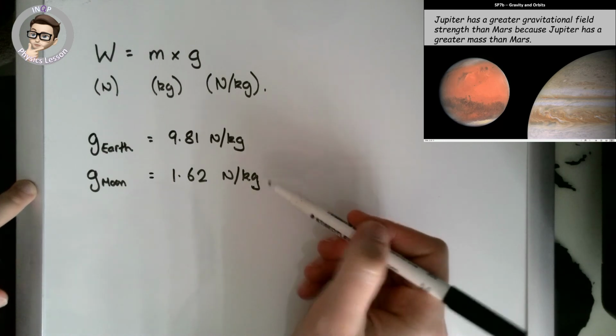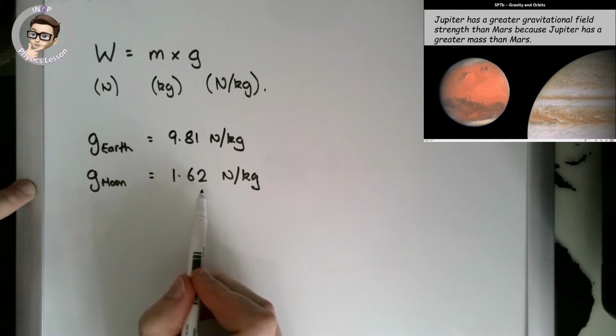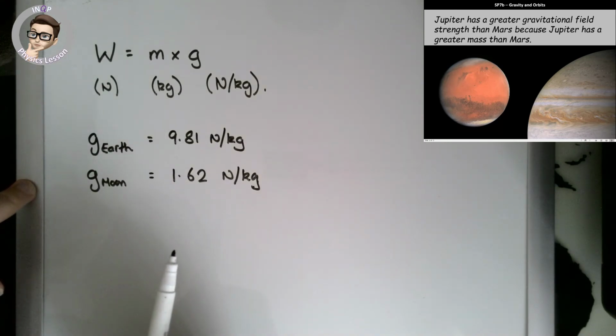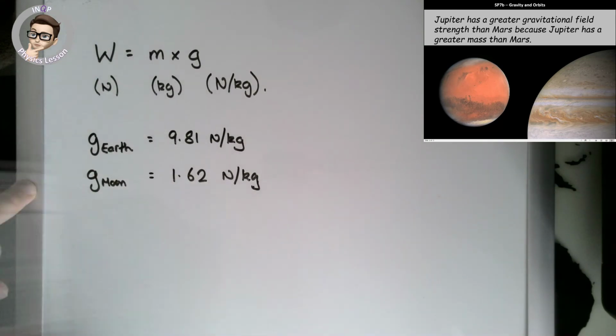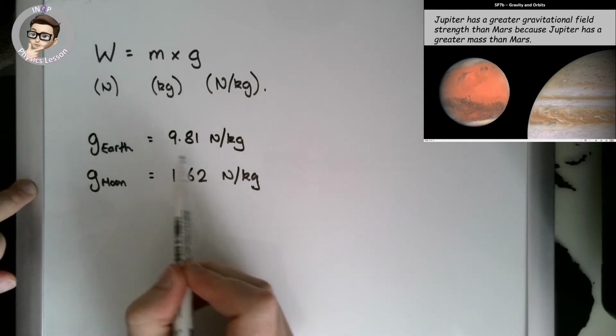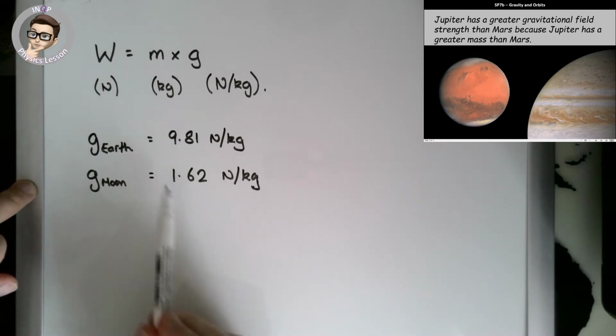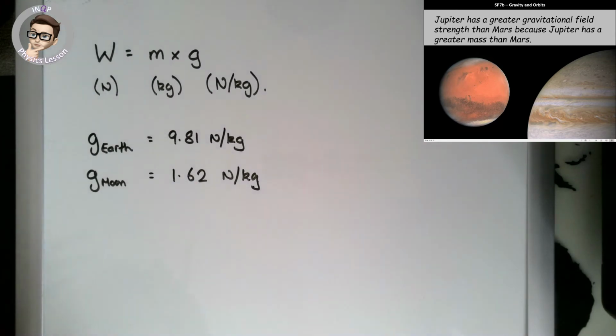So knowing that information, you could be asked to say which of these two planets has the lowest mass. Well, it would be the moon, because the moon has the lowest gravitational field strength. If it was which is closest to the source that we're measuring this gravitational field strength from, then it would be the Earth. Because if you're on the ground of the Earth, it'd be 9.81. If you're on the ground of the moon, it'd be 1.62. So depending on what information you want from it, you can work it out. So it all depends upon the mass and the distance between the two objects.